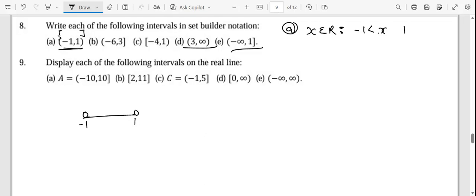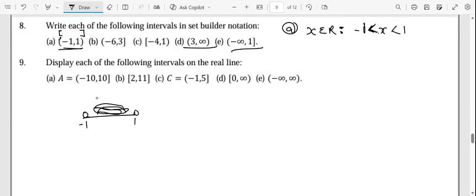Is that okay? So this is how we write in set builder notation. We say x is greater than negative 1 because yes, it's greater than negative 1 when you go this side. Again, the same x can be less than 1, so x is playing within this boundary. So we say negative 1 is less than x, meaning that we are going this side. Then again, the same x is less than 1. Is that okay? Because we are in between. These are the values of x that are in between here.